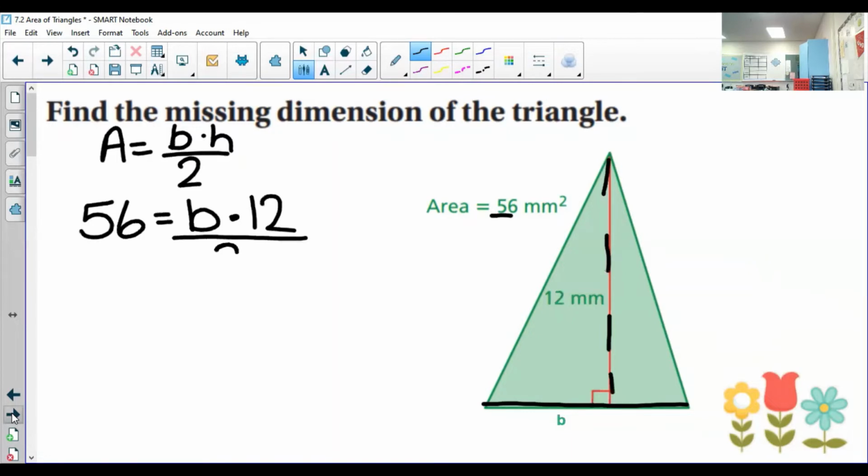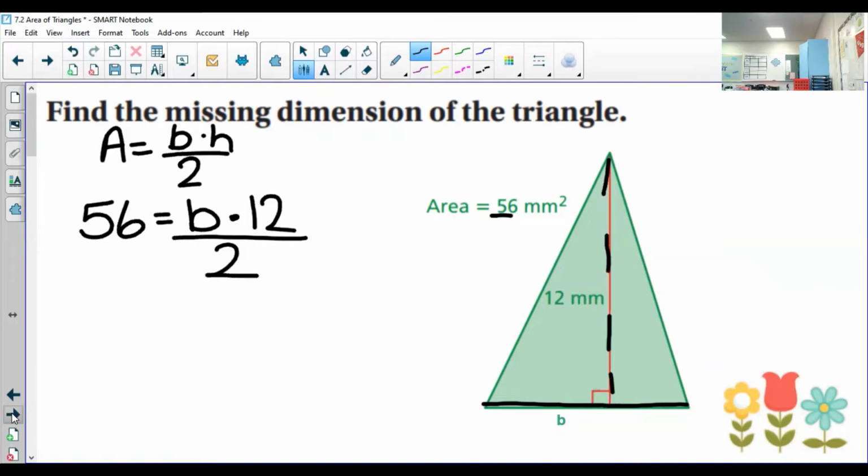And we're going to divide by 2. Now, check it out. Remember last chapter when we did two-step equations and I said you're going to need to know how to do this? This is why. Because, take a look, we need to get B all by itself. So how do we do that?